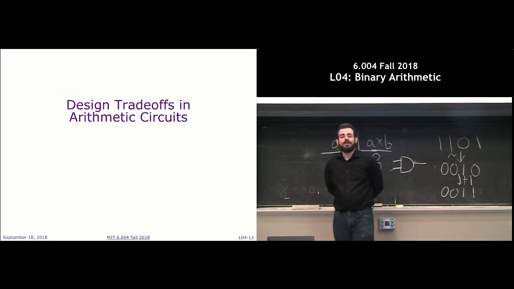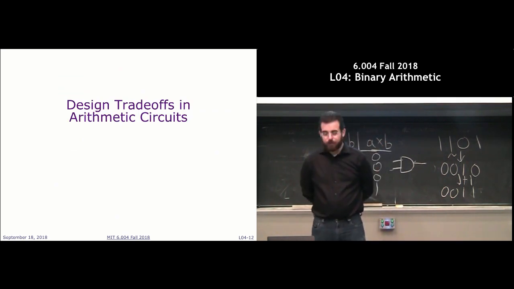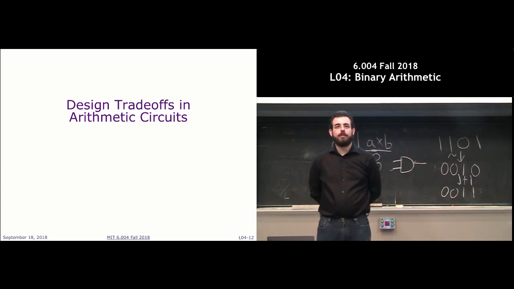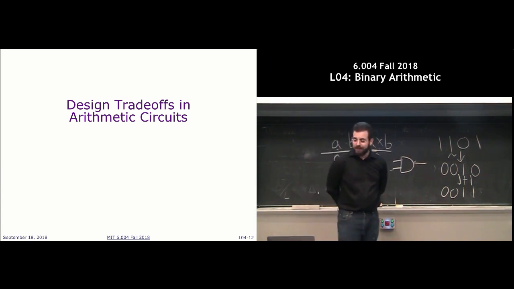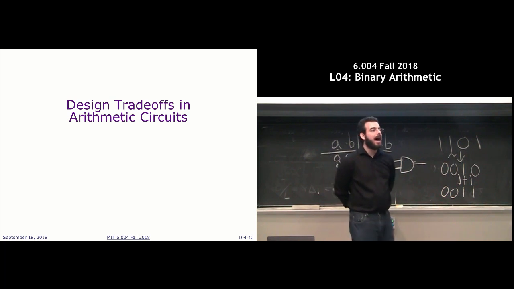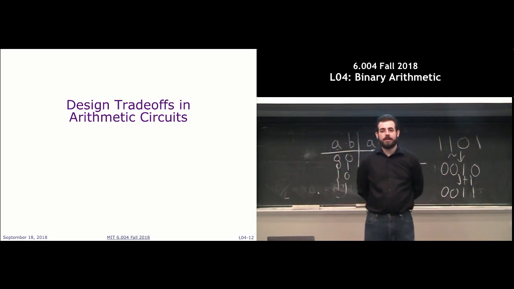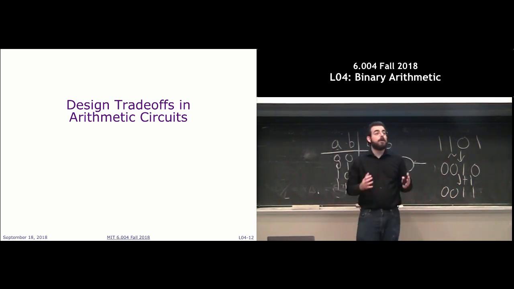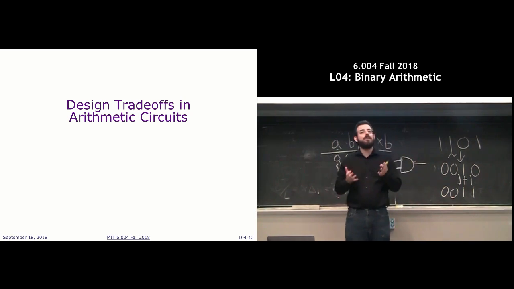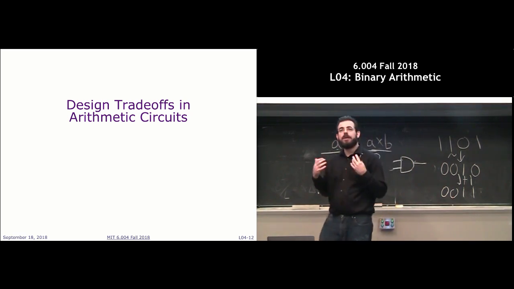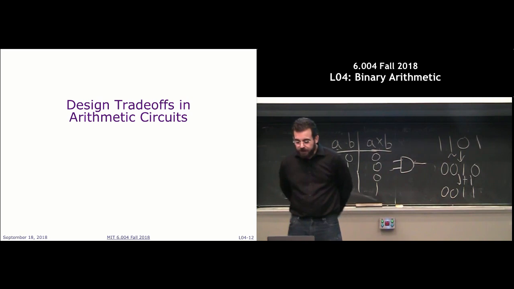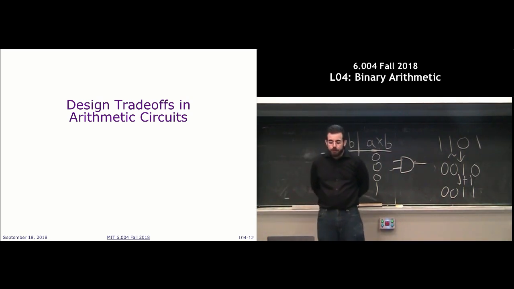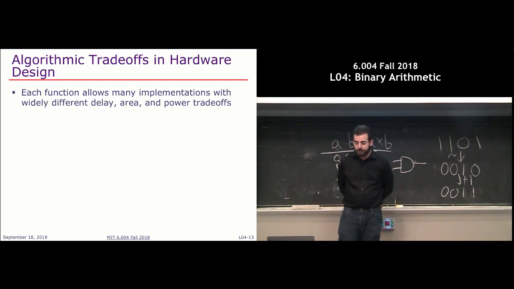OK, so for the last part of the lecture, we're going to shift gears and talk about performance, talk about cost. Start worrying about how good are the circuits that you're designing. So far, we focused on functionality, right? How do we do these operations? How do we do addition? How do we do subtraction? Let's start thinking about how to do these operations efficiently.